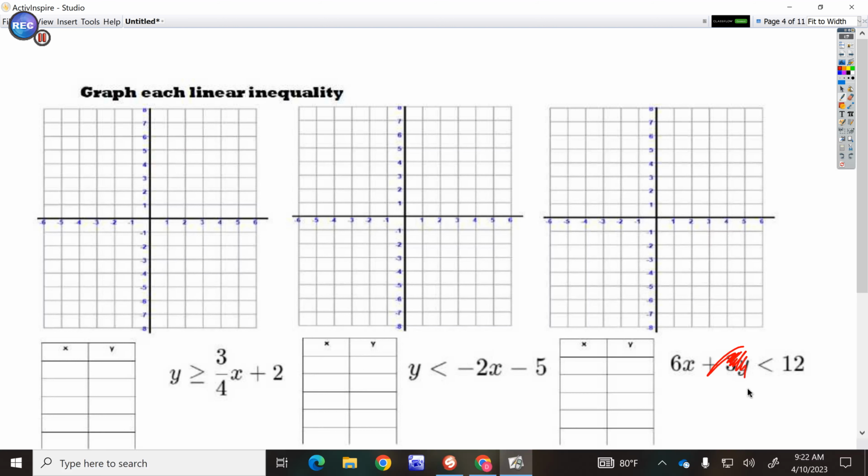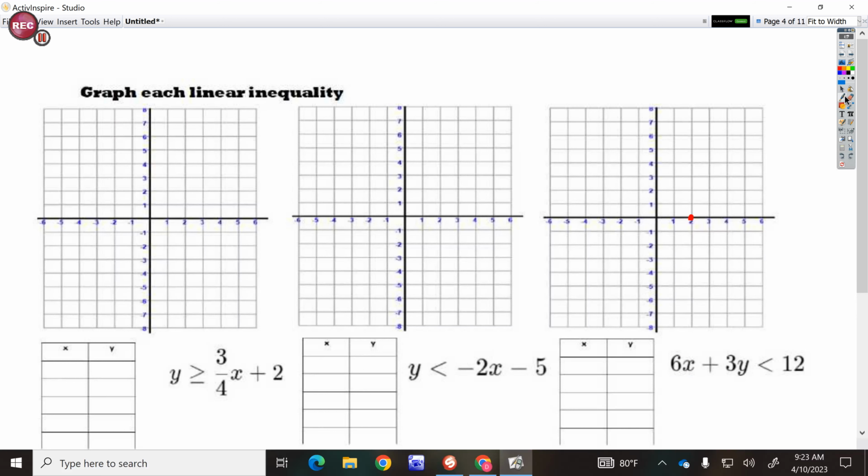Easiest way is just cover this letter and solve, and that'll give you the x-intercept. So like 6 times what is 12? 2. I got a dot already. Now do the opposite. Cover the x and do the same thing, and then you get the other one. You get me? That's the quickest way to do it. And now all you got to worry about is the graphing later.